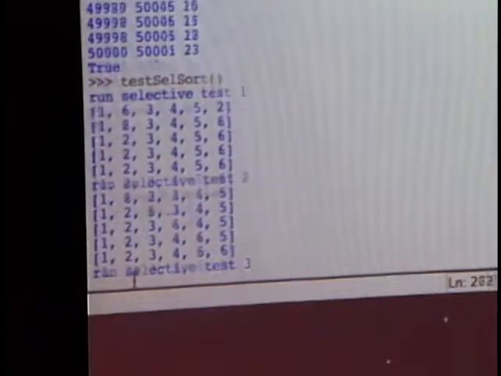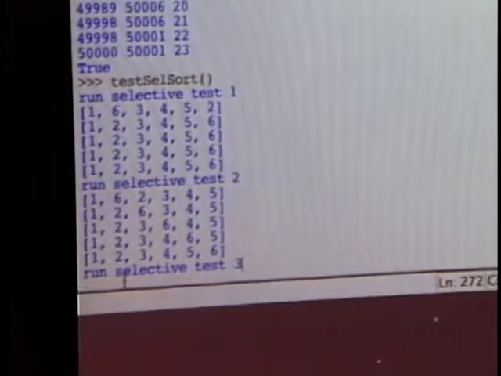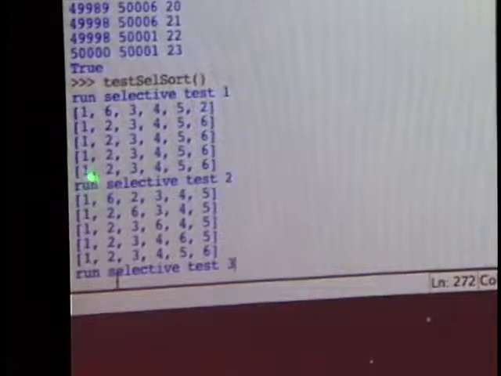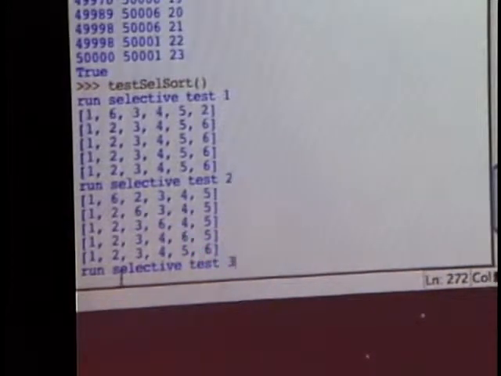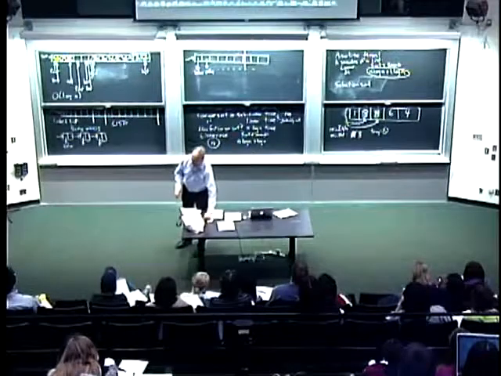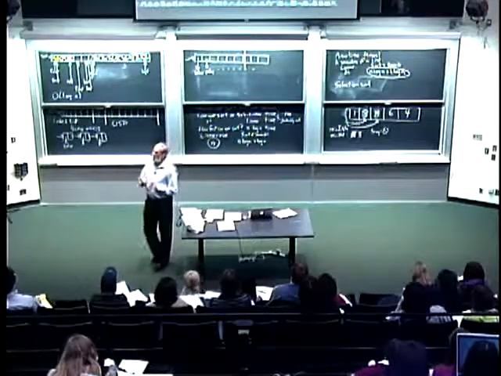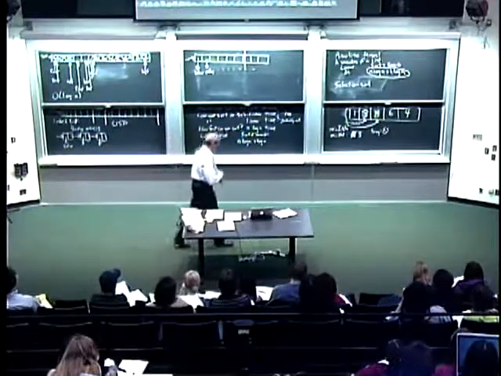Let's take another example. Okay? Smallest element at the front. Smallest 2 elements at the front. Smallest 3 elements at the front. Smallest 4 elements at the front. Yeah, you get the idea. Smallest 5 elements at the front. So this is a nice little sort algorithm. And in fact, it's relying on something that we're going to come back to called the loop invariant.